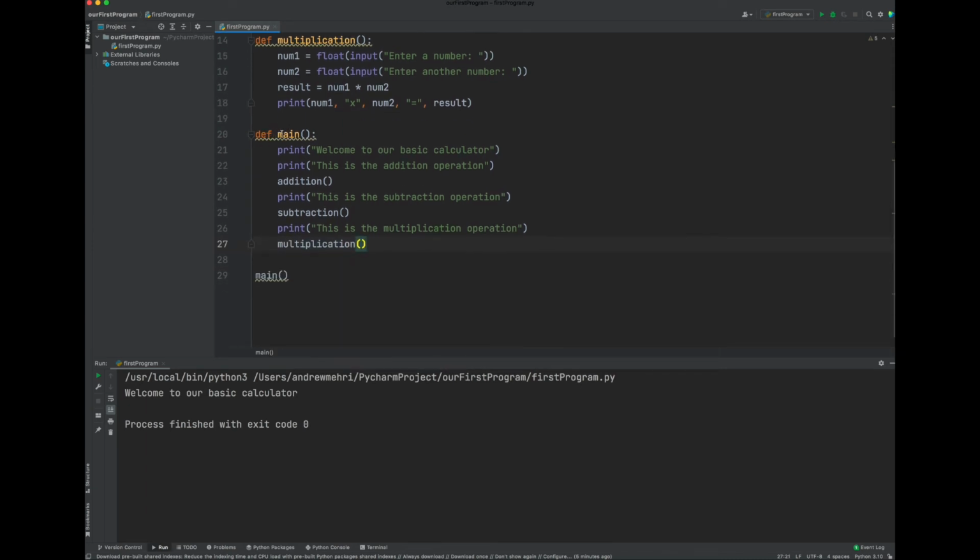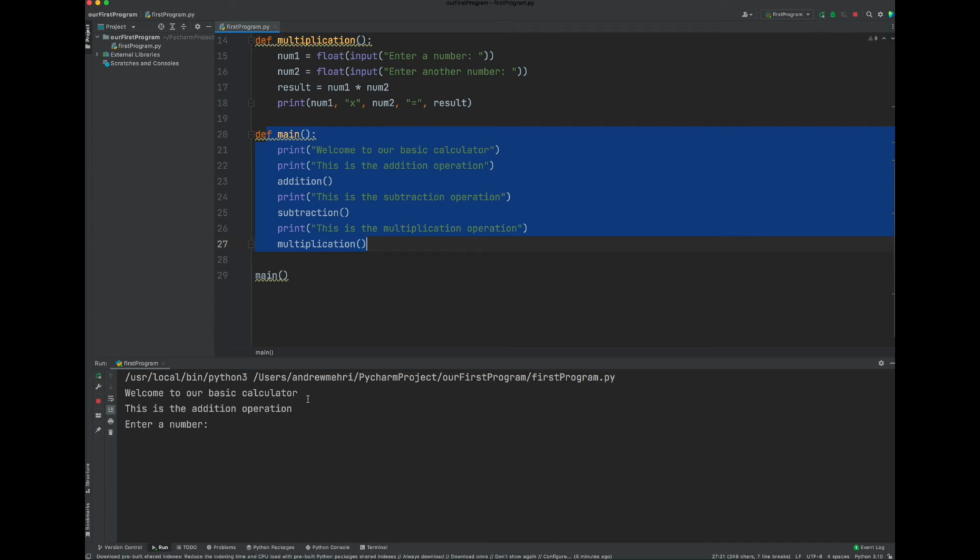So remember, we have a function main. We're calling main right here. So this is the function call for main. This is the function definition. What does it do? Well, it prints a message, then another one that says what it's supposed to be doing next, and then it will call the addition. So we're calling addition from within the function main. So yes, you can call a function from within a function, and typically try to do it within main. That's why it's called the controlling function, and we get to see more and more that becomes a clearer definition as we move forward. Let's go ahead and run this.